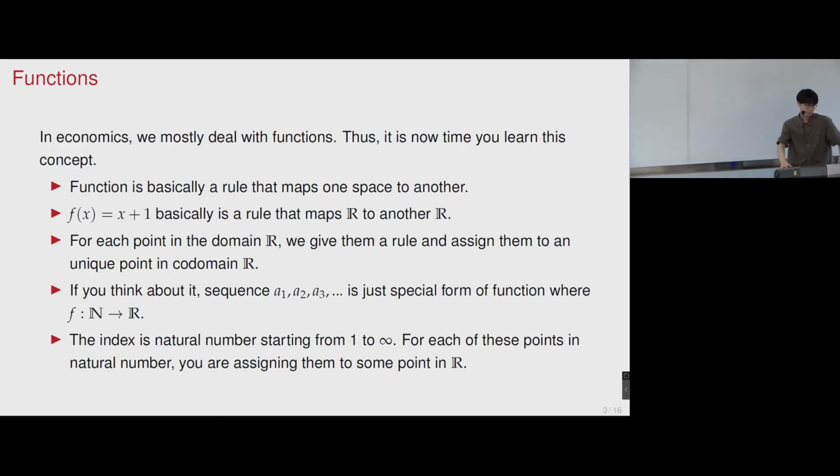So now here comes why I said a sequence is a special sort of function. A sequence is just a special form of function where f comes from the natural numbers to R. You should already know this, but for example, we write a sequence like A1, A2, A3. But if you think about it, this is just a function, where A is a notation for the function. Instead of writing this, just write it like this. And what you can see is that this is basically a function that maps natural numbers to some real numbers.